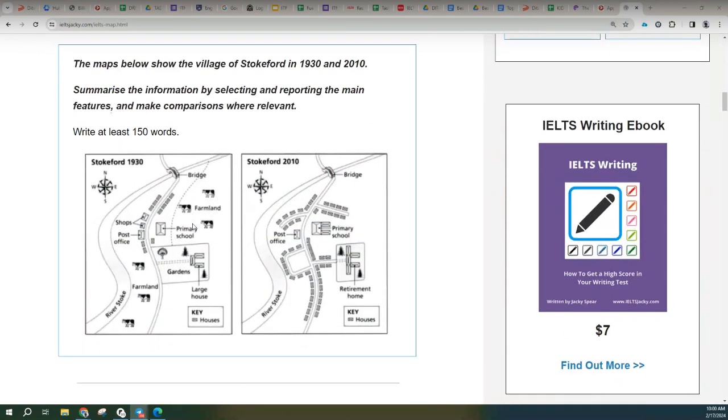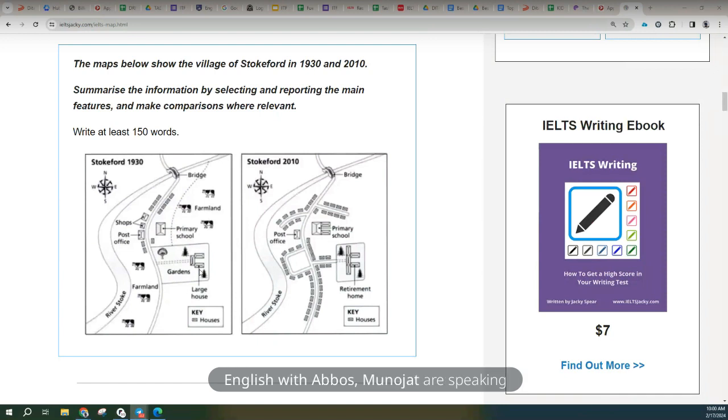Yeah. Okay, so shops, they've been demolished. What else disappeared? Farmlands disappeared, correct? What else has disappeared? A large house disappeared. And what's been built instead of the large house or in that place? Retirement home?